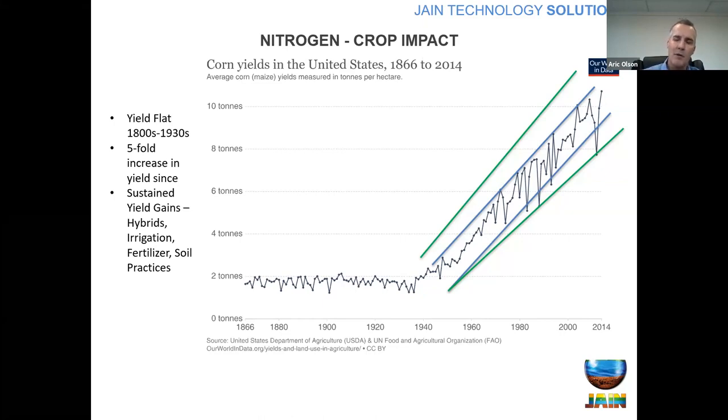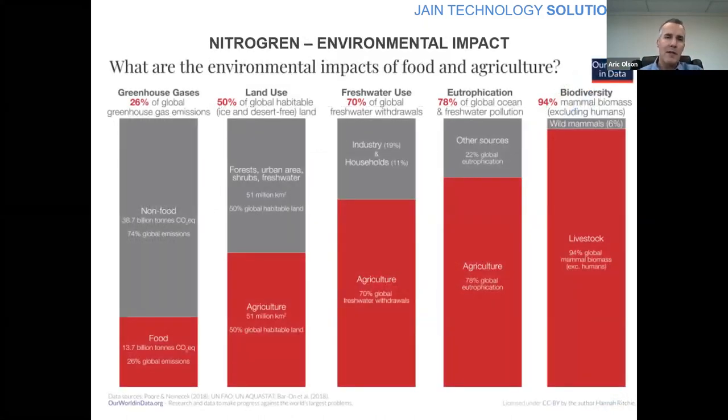So the good news is I think this yield trend can continue on most crops. It's our job now to reduce the variance and put our energies into figuring out the variables that will help everyone improve the yield and do a better job with less fertilizer, because there is a significant environmental impact that we have in agriculture, and people have seen the statistics about the amount of fresh water that we use in agriculture.